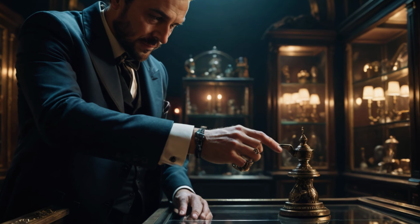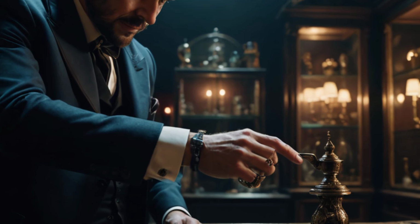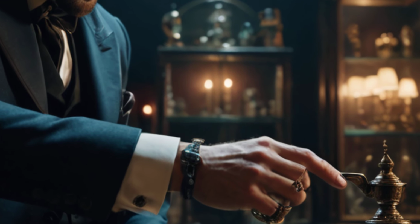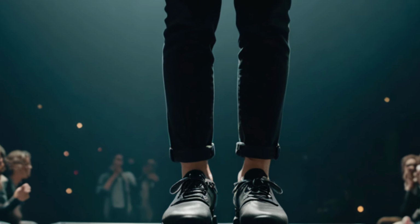You see, there's a hidden hole in that cabinet, one that you didn't catch because the glass surface is cleverly sliding out of the way as our magician makes his move. So next time you're amazed by this classic trick, remember, it's all about the artful blend of illusion and technology.